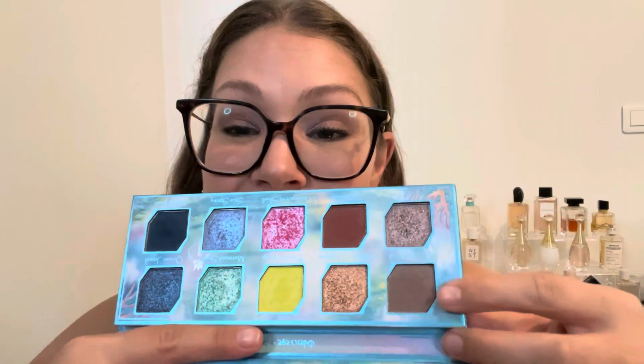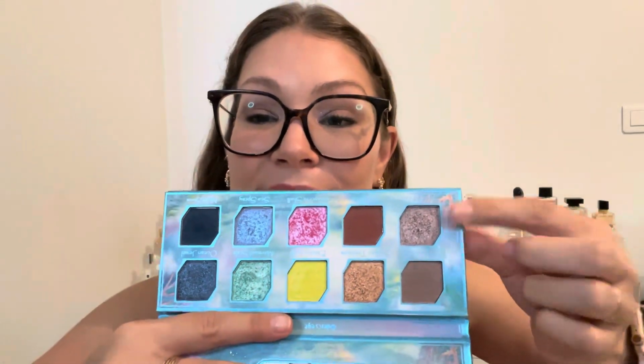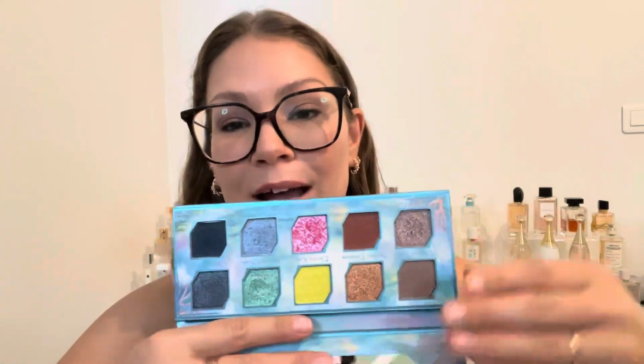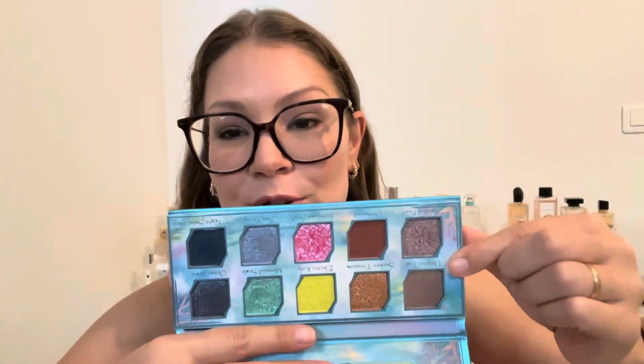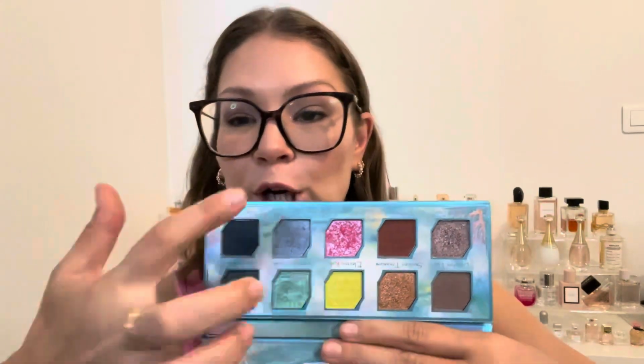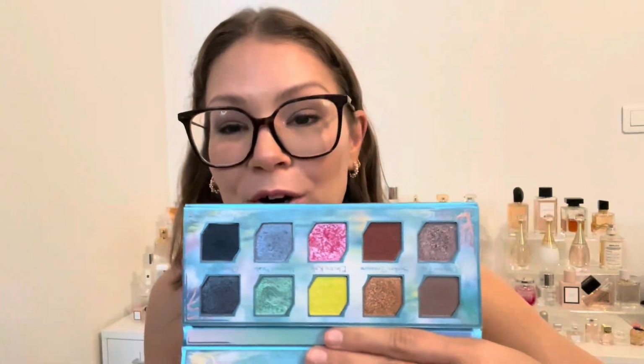I think you can start to see a dip in this pan, a little bit in this one. This one, I think I wore on the inner corner. I basically would always wear these two and then kind of just use this in the inner corner. I just would switch the inner corner shade, but I really like this palette a lot. I'm glad I pulled it in for summer. So this will definitely be staying.